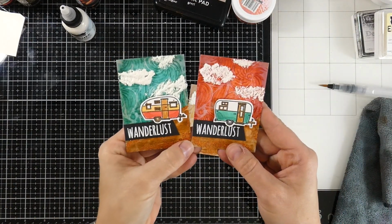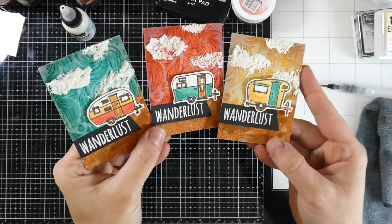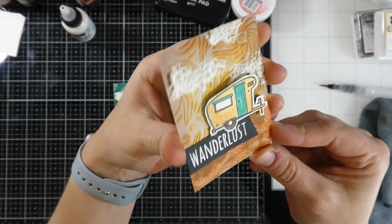I think these are so much fun. And it's funny, this is not at all what I imagined in my head, but once I got going, I just was grooving to some jams and making some ATCs.